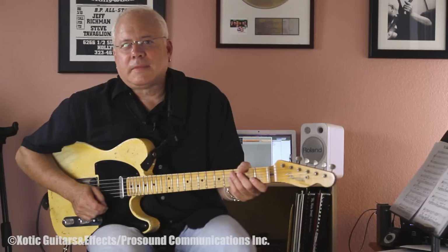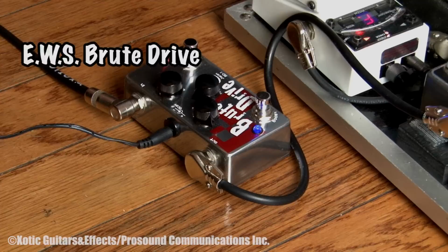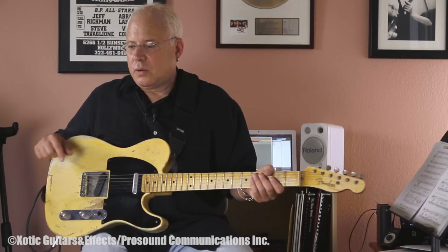I guess the first thing I'm going to talk about is this amazing pedal that I just got. It's called the Brute pedal by E.W.S. And I also wanted to say that this pedal works. I've checked it out with all my guitars, and this pedal works really great with my Telecaster. Not that it doesn't work great with every guitar, but particularly great with my Telecaster.